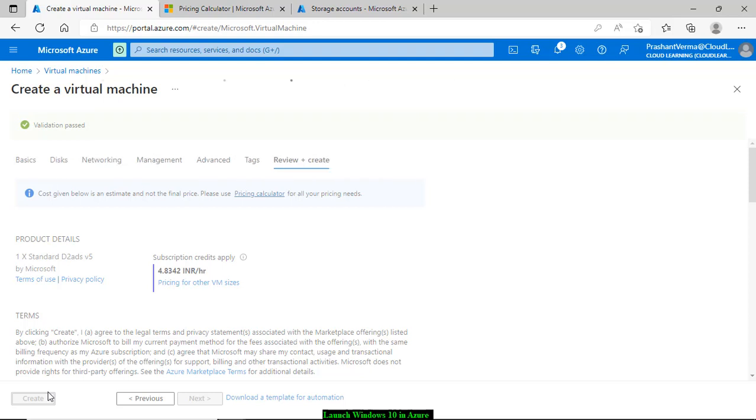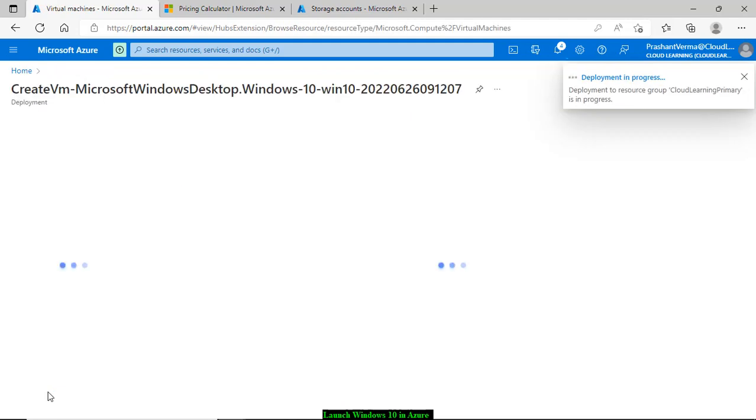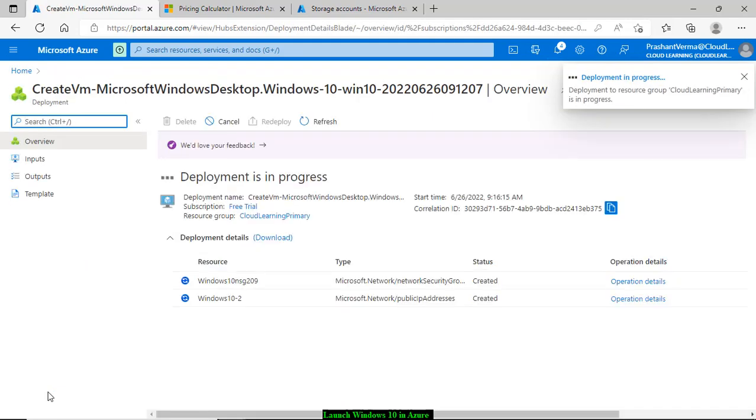It is getting created. I'm not stopping it right now. I just want you to see the complete installation and the time it is taking. Oh, it is submitting deployment. Deployment is in process now.